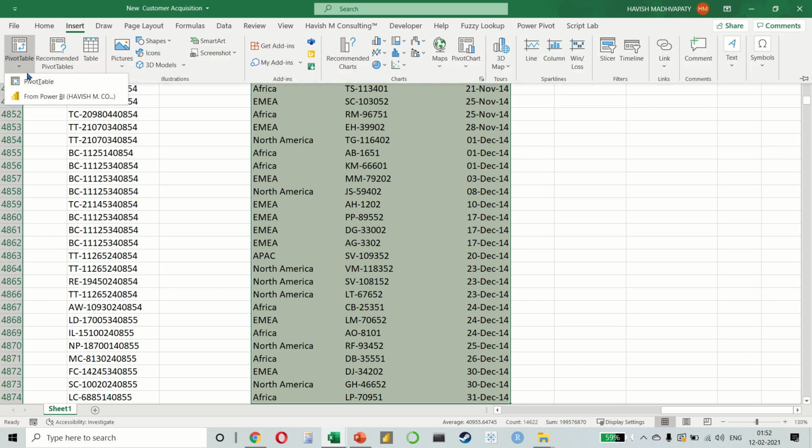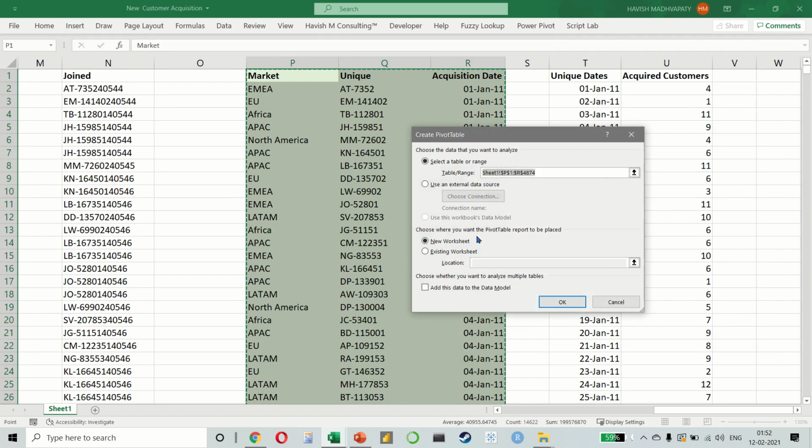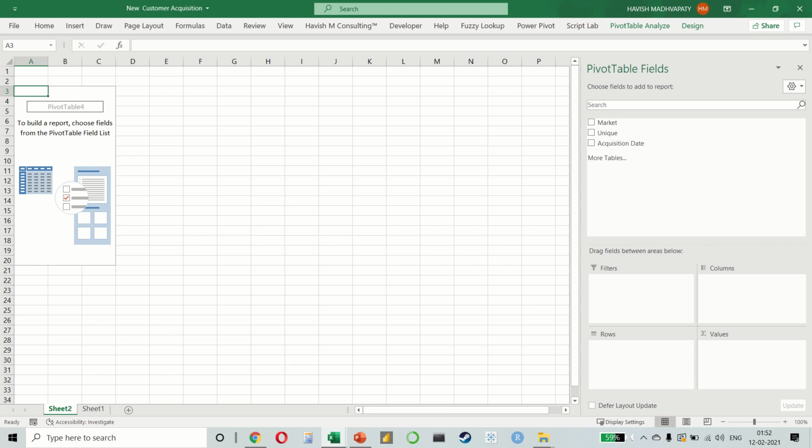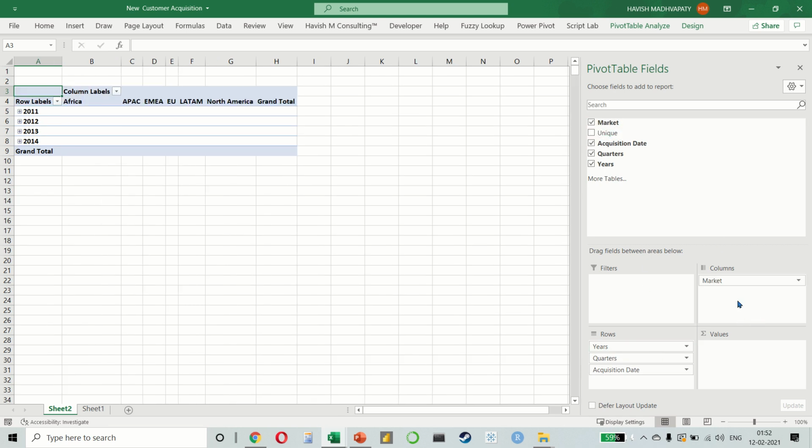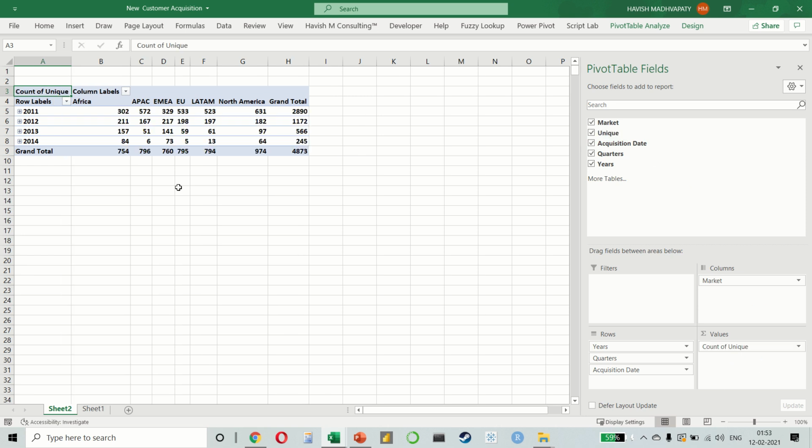Insert pivot table. And once we have done that, the rest is very simple. We'll keep the acquisition date in rows. We will keep the market in columns, and we will keep the unique in our values.